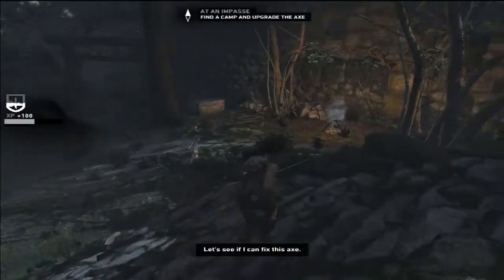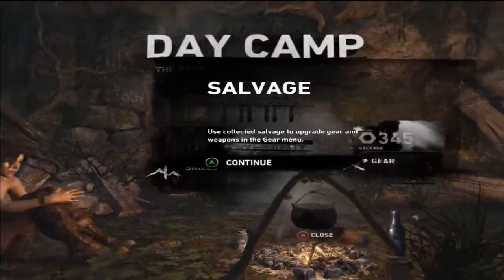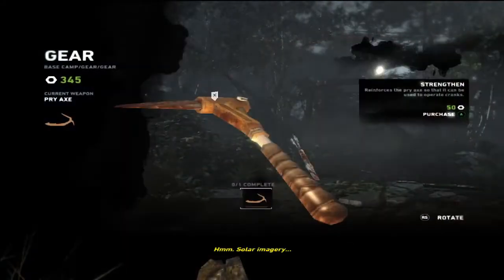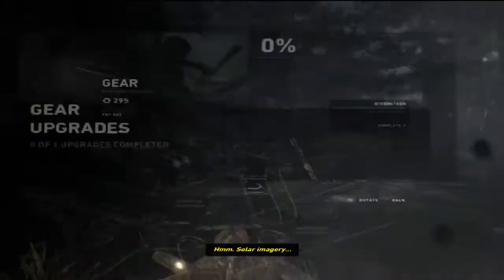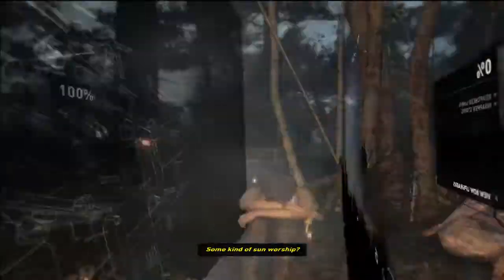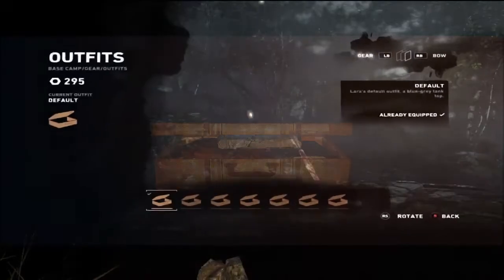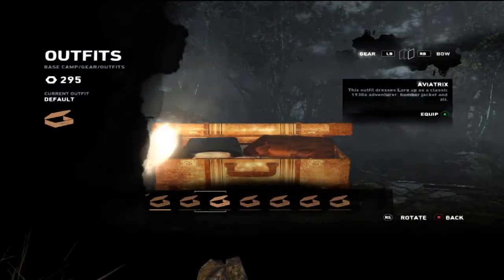Right, so now find a camp and upgrade the axe. So now we have the upgrade. Oh, we only needed 50 for the dry axe. Ah, right, so now we can. Oh, we got the outfits.